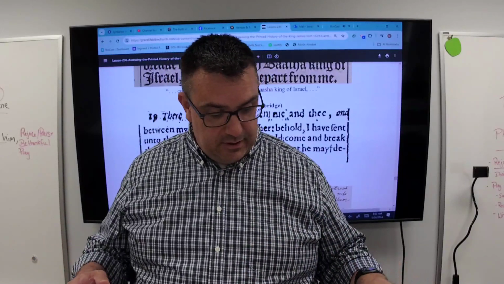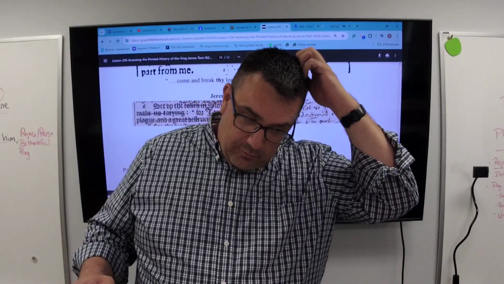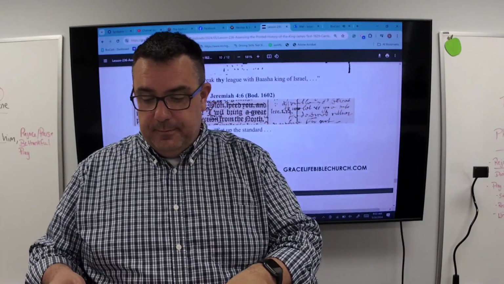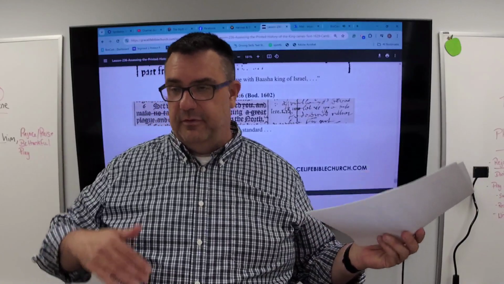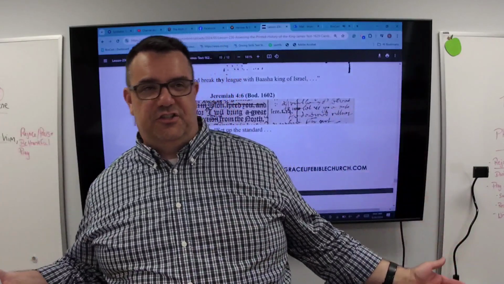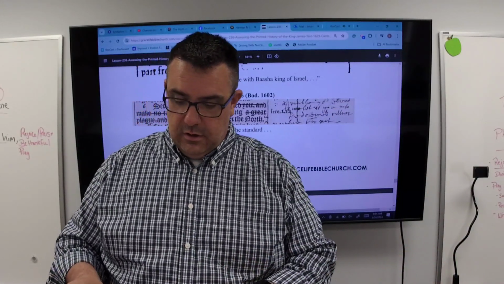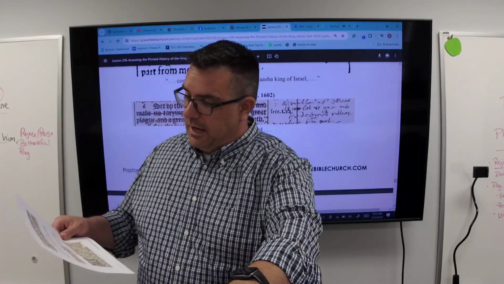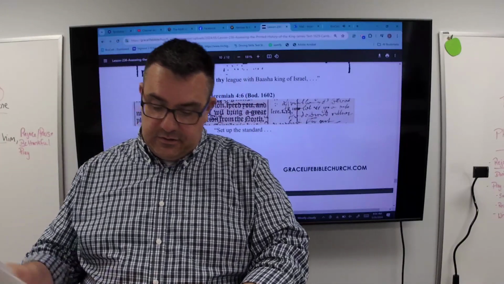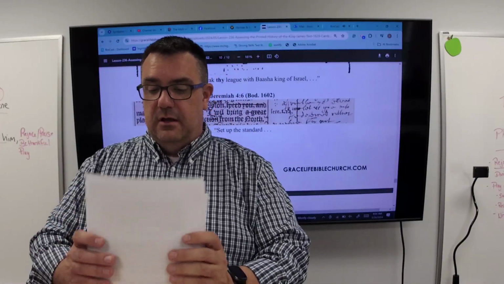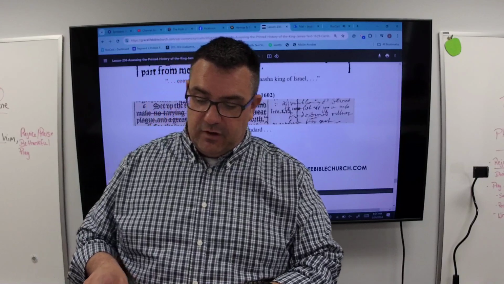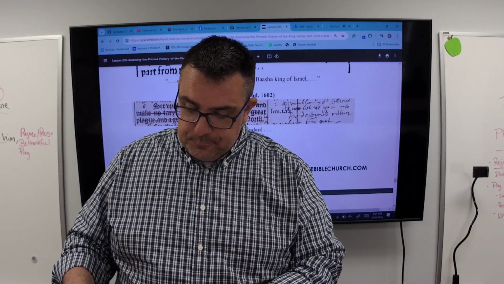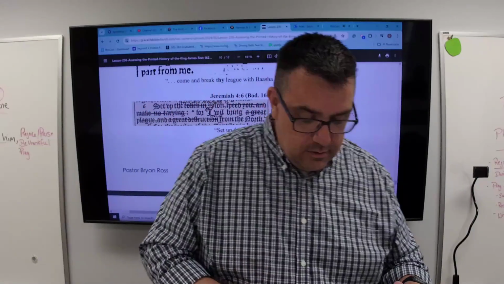Okay, now, we're running out of time. So if you look at the bottom of page 10, you've got a couple more here. Jeremiah 4:6. The difference here is "set up the standard" or "set up the standards," plural. You've got Jeremiah 4:6, and then about halfway down page 11, you've got Genesis 39. We should maybe look at that one.